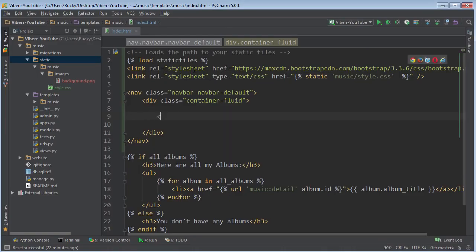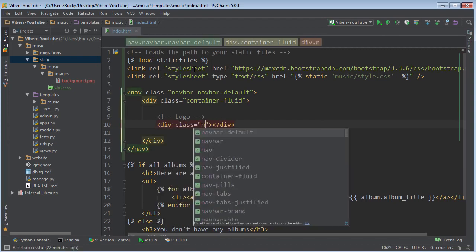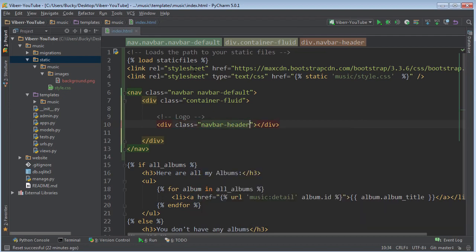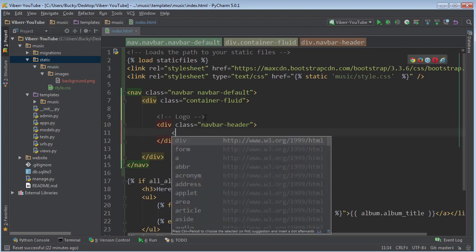So the first thing is just the logo. So the logo in Bootstrap is just called the navbar header. So div class. Oh, don't make me type it all out, mate. All right, navbar-header. Could have easily typed that out a lot faster than I just had to look for it, but whatever. All right. So I want to have it so whenever you click this, it actually takes you back to the homepage, because that's like what every website in the world does. Whenever you click their logo, that's where it takes you.